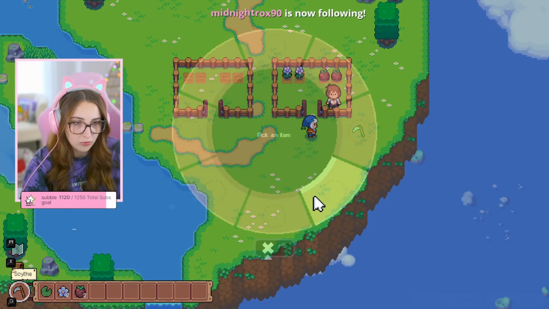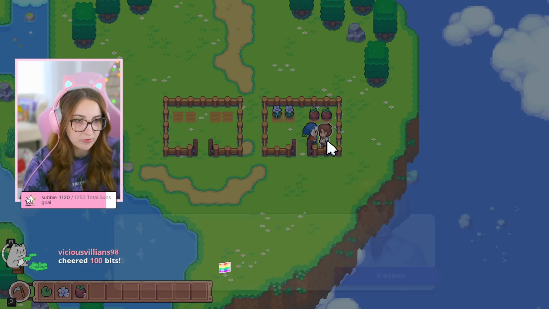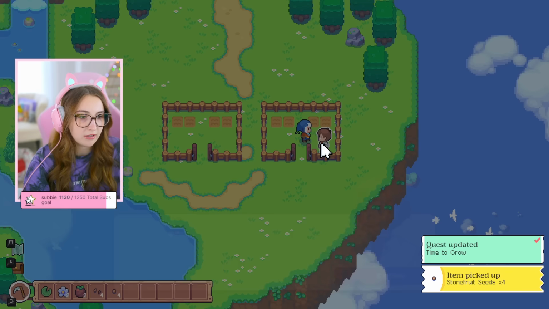Hello. Animal Crossing, okay. What am I scything? Oh, I have to click on it directly. Oh, okay. Okay, that was kind of hard.